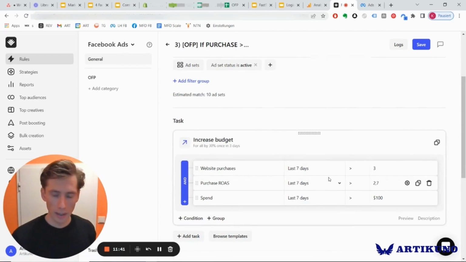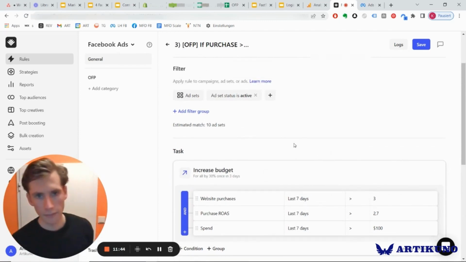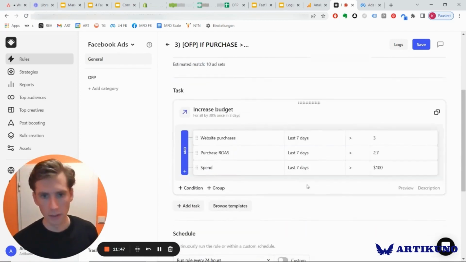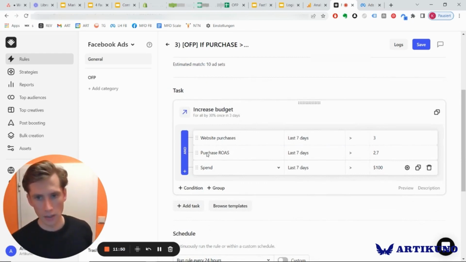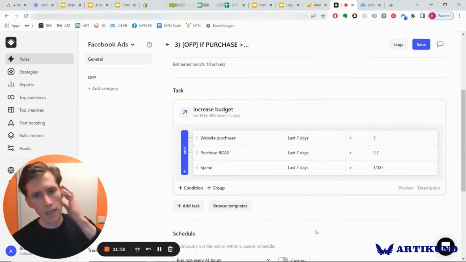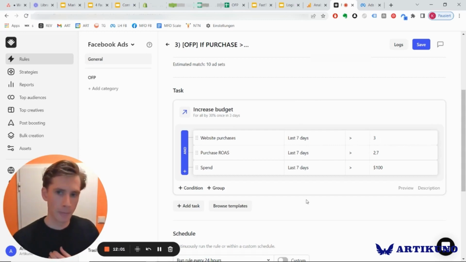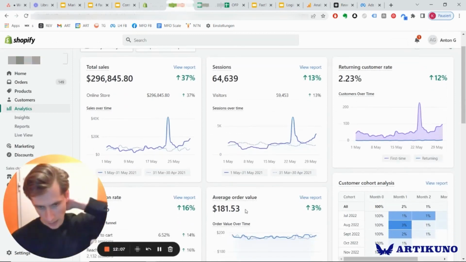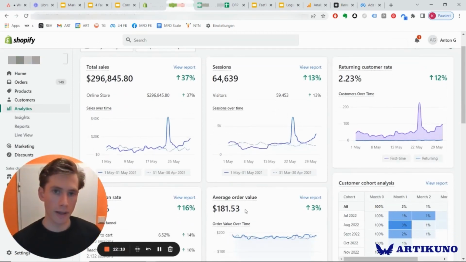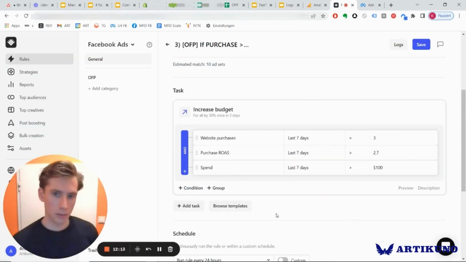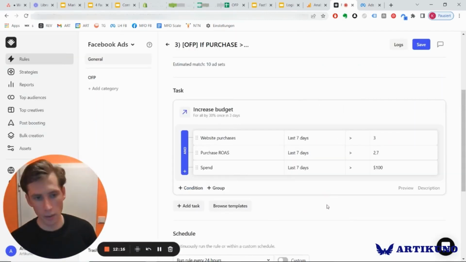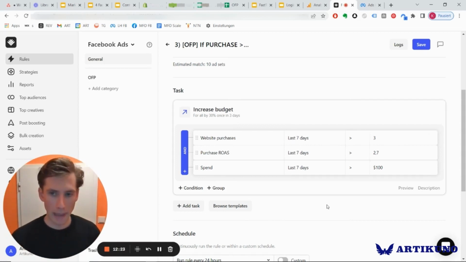Here with the ABO and with the CBO, it's actually very similar. If the ad set is active, and essentially you have more than 3 purchases. So you want some sort of minimum sample size of purchases, right? You don't want to scale if you just have 1 or 2 purchases, right? And even 3 is very little, so it's above 3, so it actually needs to be 4. And again, 4 with an average order value of $180 is actually already above $600-700 in conversion value, right? So it's not that little to essentially increase the spend, but I'll definitely watch out. I think this is the absolute minimum of where you want to essentially spend and scale.